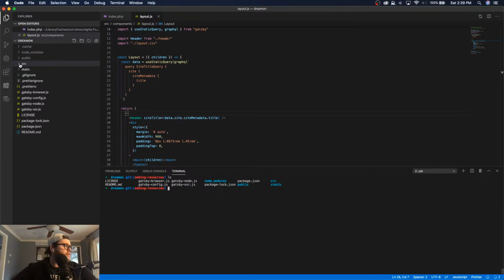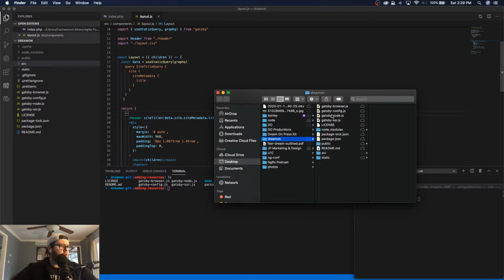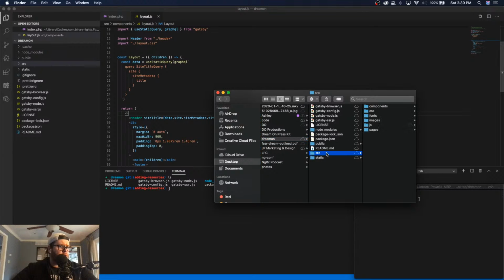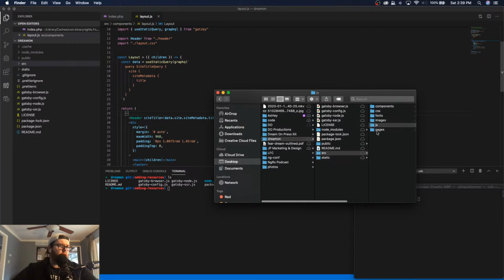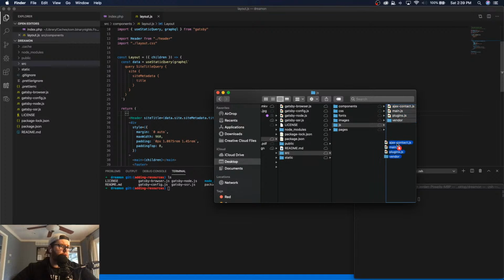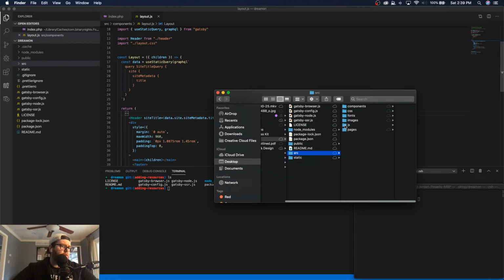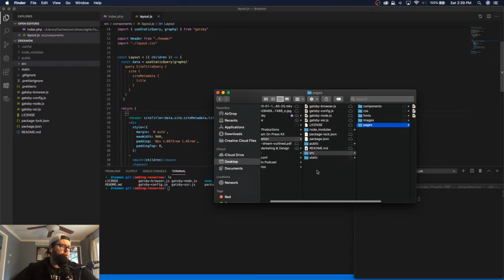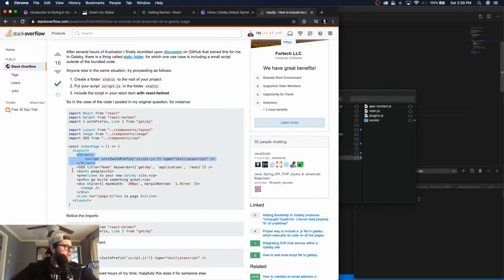So let's move all these from there to the static folder. Get rid of this static. Then include the script with your React Helmet.